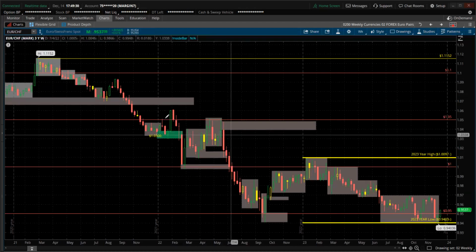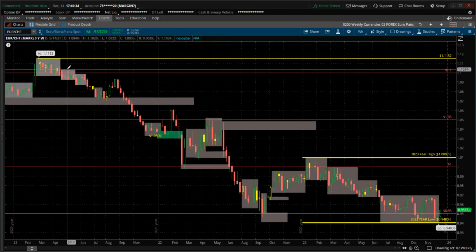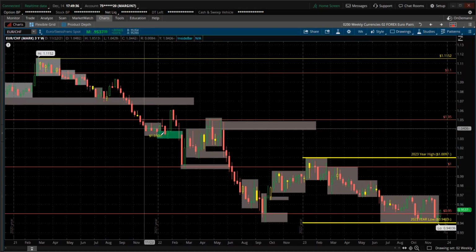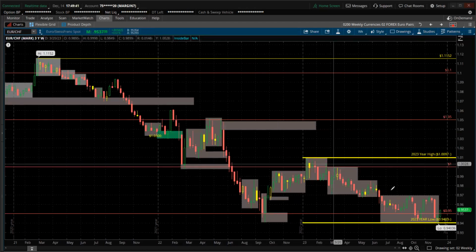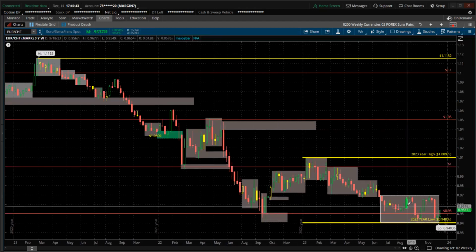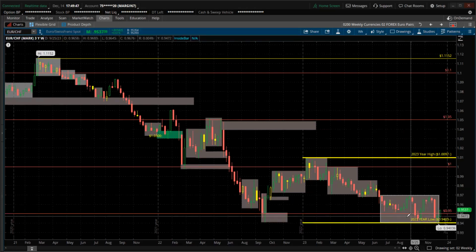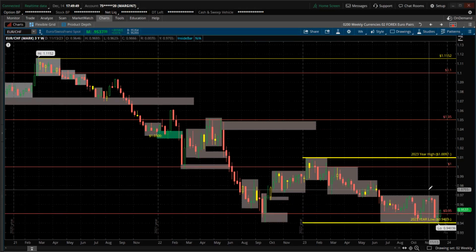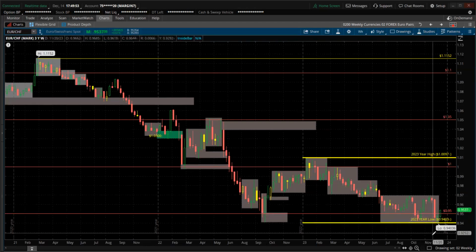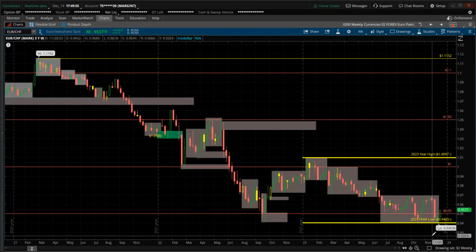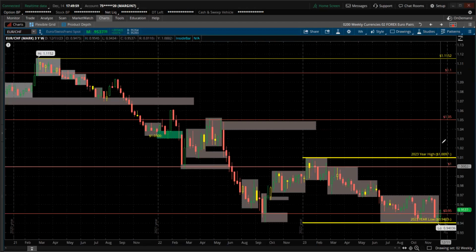Euro Swiss franc. Remember I said the Swiss is one of the safe haven currencies. Both of these are European currencies. Euro trending down in favor of the Swiss franc. So again, as this trends down, weaker euro, stronger Swiss franc. And look at this huge consolidation. Nice phase we're in right here. So this could be just building energy for the next breakdown to go lower, or potential accumulation for up.